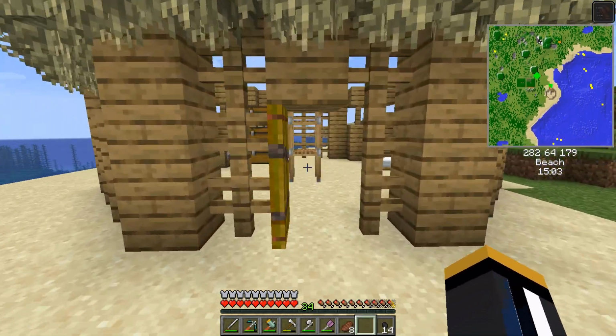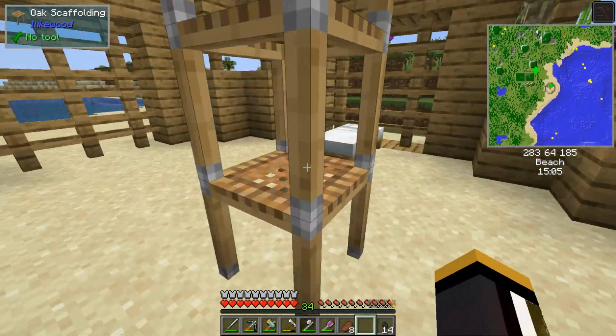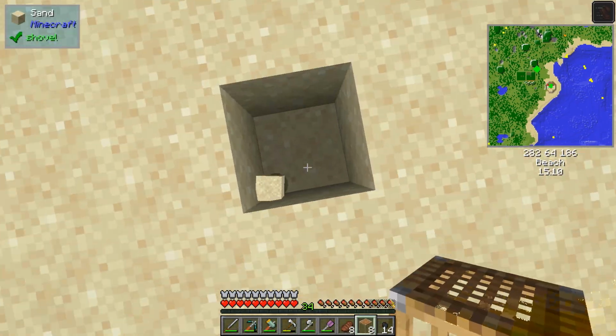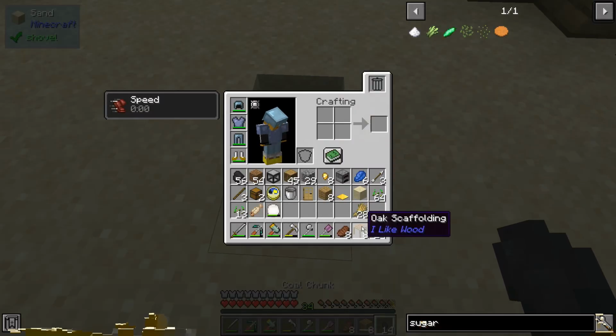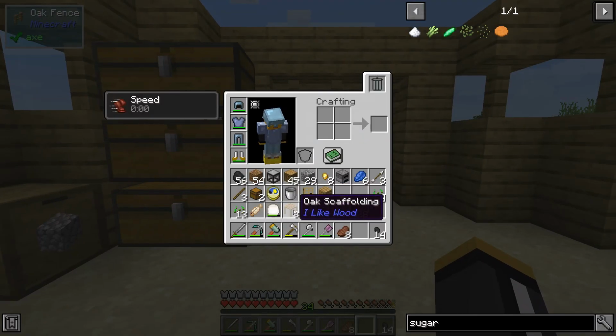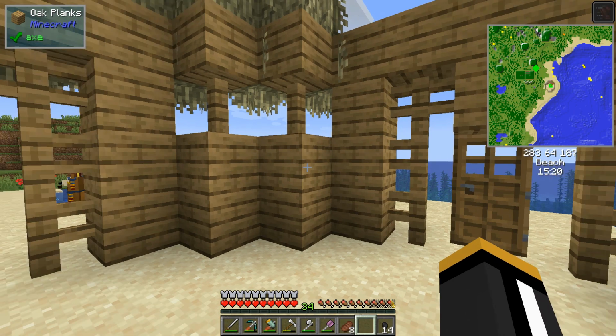Let's get started with our ore doubling system. So we're going to actually get started with our first RF generation, and oh, you know what? I should have left that there because I still need it. But whatever. Oh, I made this. This is from the I Like Wood mod. Come on.